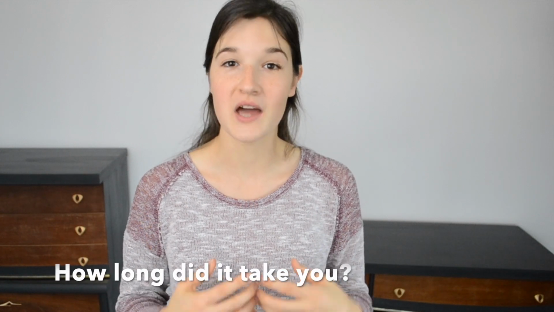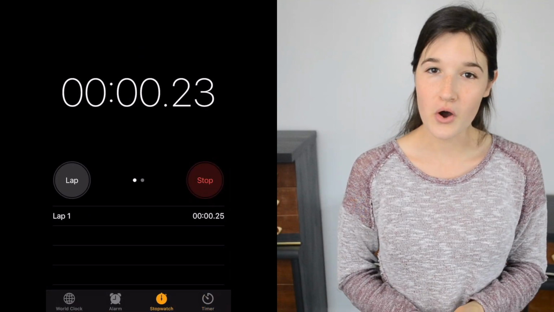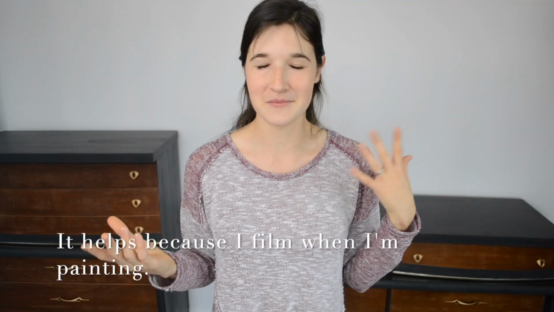After you have done that, you need to figure out how much time you have spent on redoing the piece. If you can, maybe set a timer on your phone to keep track of the total time you put into a piece of furniture. Although I will admit that I do not normally keep track of my time, but I have a general estimated idea about how long it took me. I try to, but it is good if you can keep track of your time to know how many hours you have into that particular piece.